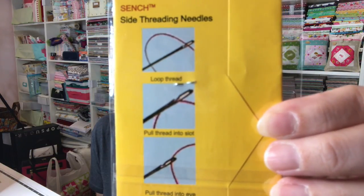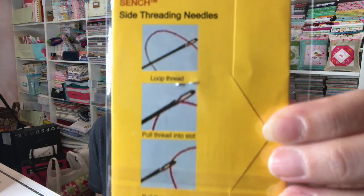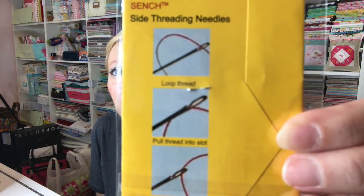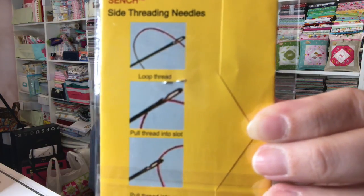My biggest concern, which they did address on the front, is that if there's a hole there, you'd think it would come unthreaded, but apparently that's not a problem. Okay, so that's cool. To me, it's new. I don't know if it's been around a while, but it's new to me.